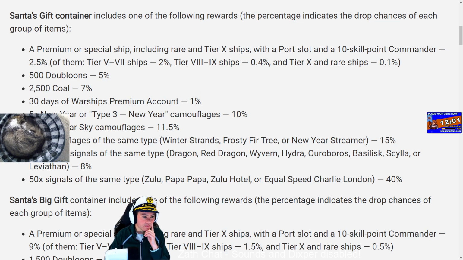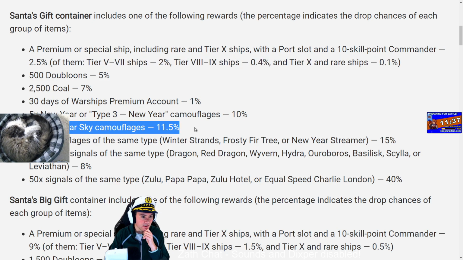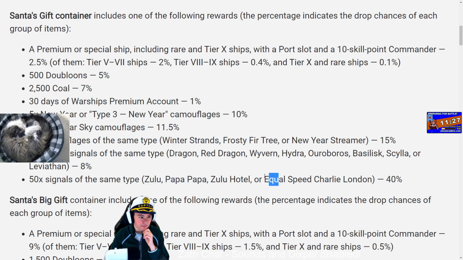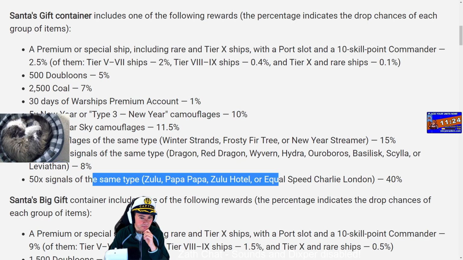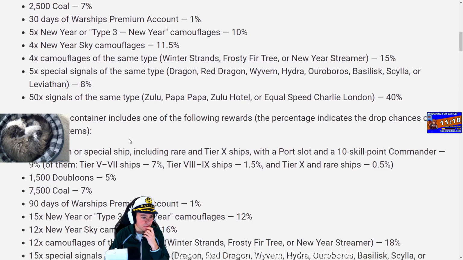So there is a 2.5% chance of dropping a premium or special ship, all the way going up to tier 10. Okay, and that's with just the regular gift container, 2.5% chance, and you can see the percent chances right there for the various tiers. You could also get doubloons, coal, premium accounts, camouflages. You can see there's going to be a lot of New Year Sky camos, and then a lot of signals. Yeah, so if you're looking for a lot of signals, your Santa's gift container can work.